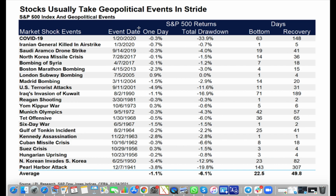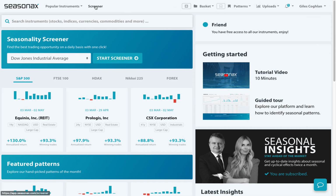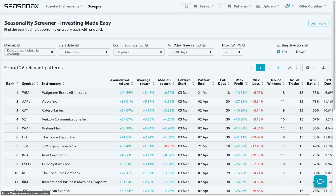Now, given the fact that the geopolitical risk between Russia and Ukraine is expected to stay contained within Ukrainian borders, and Russia is not expected to engage with NATO, it's not unreasonable to think that we might start to see a recovery in stocks, particularly US stocks, for instance. Given the fact that they are overseas and away from Europe, they are more likely to be shielded from a European crisis.